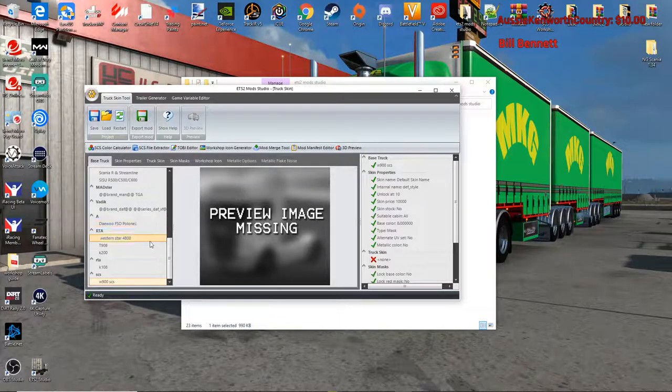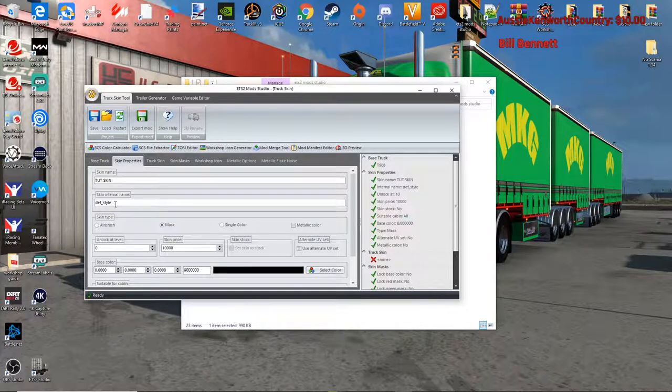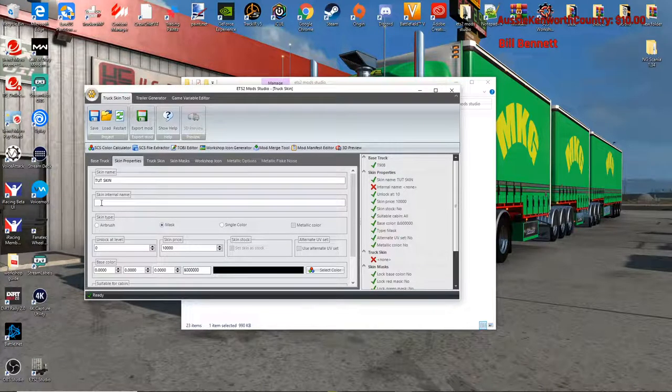Alright. So we want to go back again to the T908 skin properties. Like I said, you can name this whatever you like. Skin internal name, KenW908. Hast. Okay, we're going to play this game, are we? Hang on. I know why. Make sure your caps lock is not on.